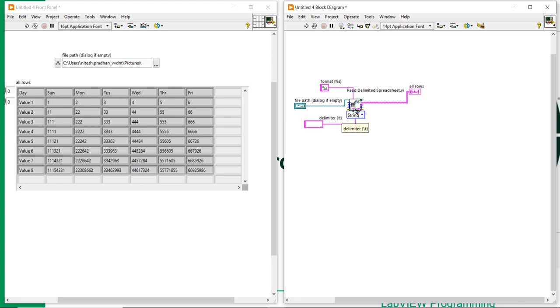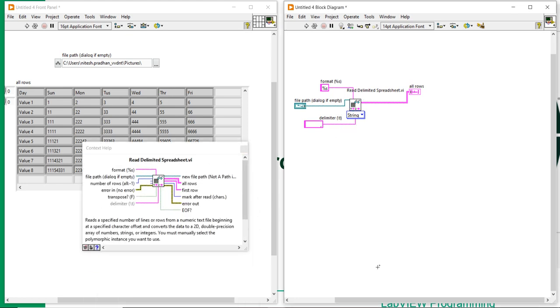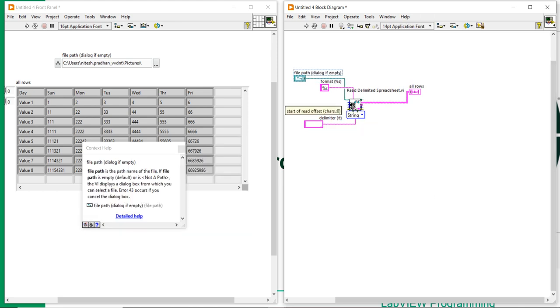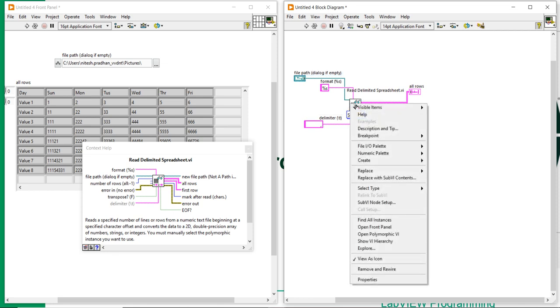In this, Control H. Number of rows is here. Start to read. Maximum limit, number of all rows. Start to read offset. Let's try to set here. Create control.